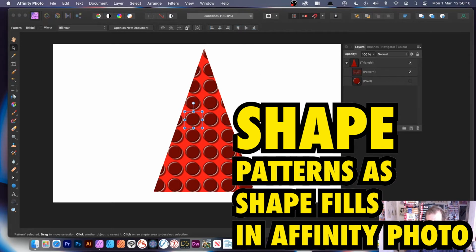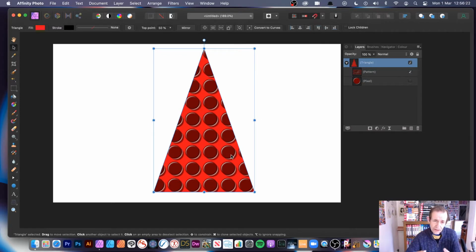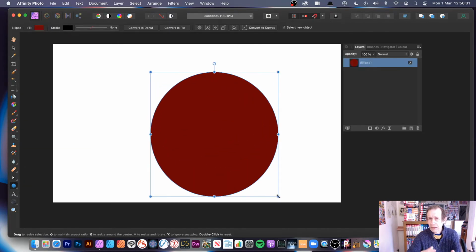Now, what I can do, I'm just going to quickly remove this design. You can see this design has got a circle, very basic circle, but with a bevel applied, and it's a pattern design. You can quickly create this. So I'm just going to start completely from fresh, and I'm going to select an ellipse. And I'm going to go through a few different things.